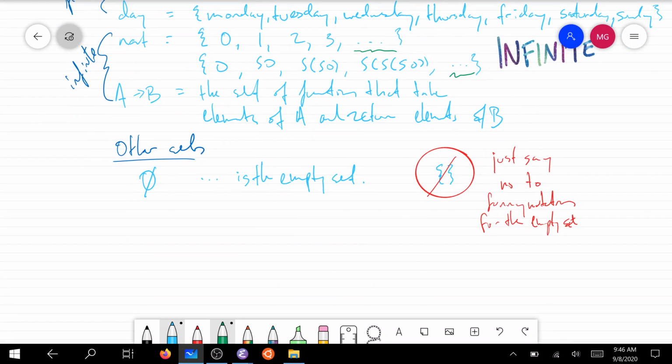Here's another set that's not a Coq type, but we could make a Coq type. I like to call this set RPS, and it's really good for examples because it's got 3 elements, which is small enough to be easy to work with, but bigger than the Boolean, so not necessarily as trivial. And this is the rock, paper, scissors set. I really like working with this one. I think it's really helpful for thinking about simple examples.